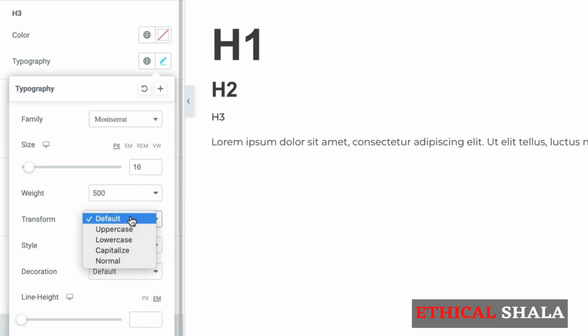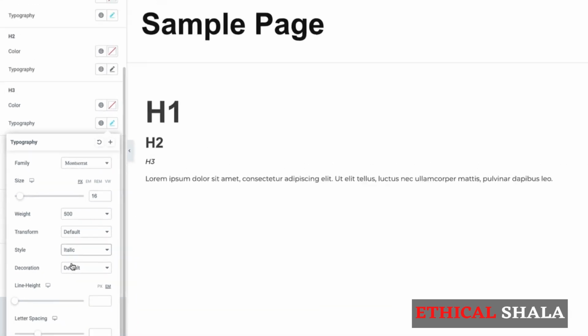We won't transform it, but here you'd be able to make it uppercase, lowercase, capitalize, or normal, but we'll leave this as a default. Under style, we'll actually make this italic, and we'll keep the rest the same. So now we've customized a couple of our headings and our body text.